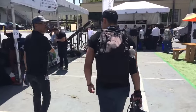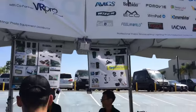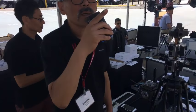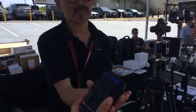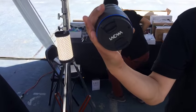We have fences from... what are we doing? Camera tools. This is actually made in China, oh yeah? But it has a good reputation in Japan and Korea. So the Rokinon is called Samyang, a Korean company. So you know, the Japanese reviewers or DPs like these lenses. Oh, okay. So this is EF mount. Oh, EF mount. And how do you pronounce this? Lawa. Lawa.